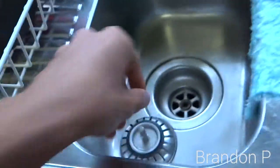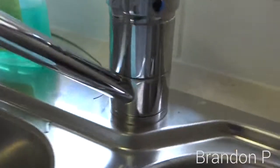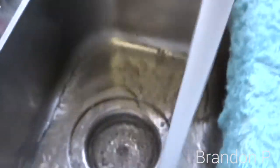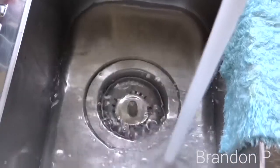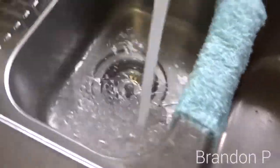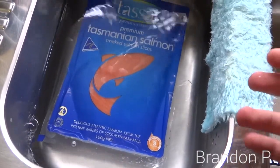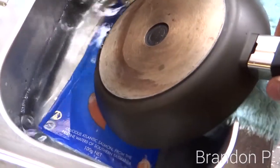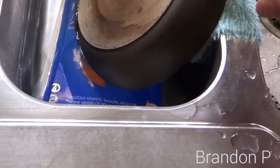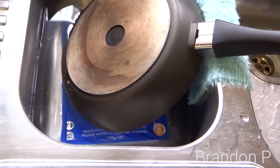Guys, I forgot to tell you — to defrost anything, a nice easy way to do it instead of using your microwave is, believe it or not, cold water works. As you can see it's on cold. Fill up your sink — probably your little sink to save water, you don't need much. We'll grab the salmon. So all we have to do is chuck that in there, put like a coffee cup or something on it to hold it down. Otherwise it will float. I'll just put this fry pan on it. So yeah, just going to leave it like that — and by the time we are ready to use it, it will be defrosted. There's a little hint and trick for you.